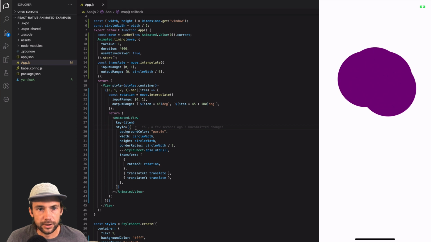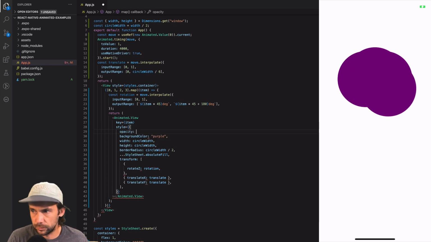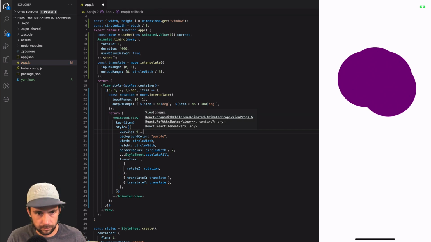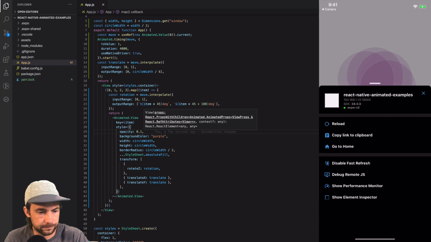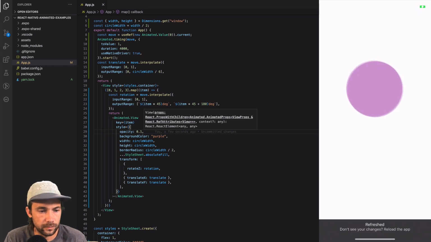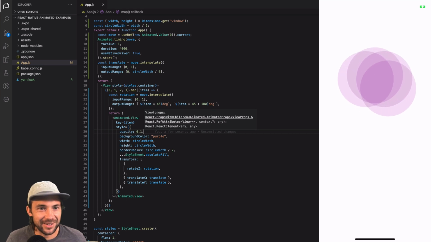Let's set the opacity to 0.1, and this is going to make it look better. And you'll be able to see the layers of the circles. Okay, we're starting to get there.